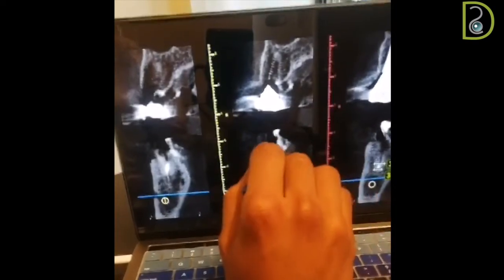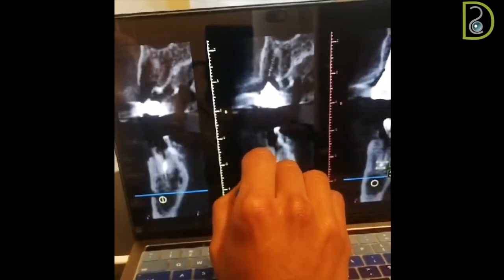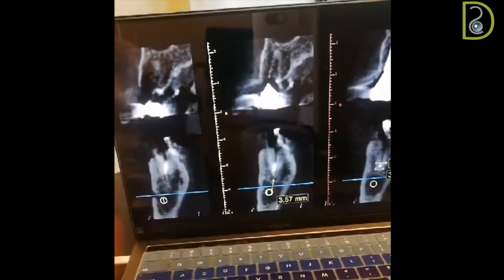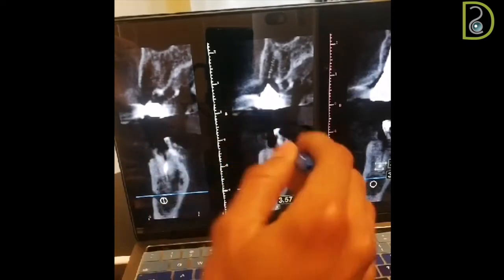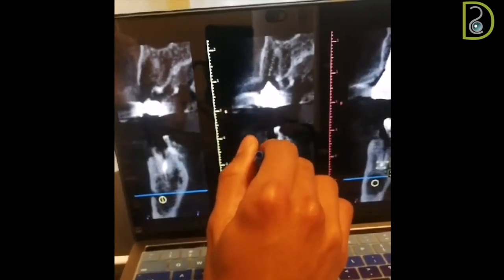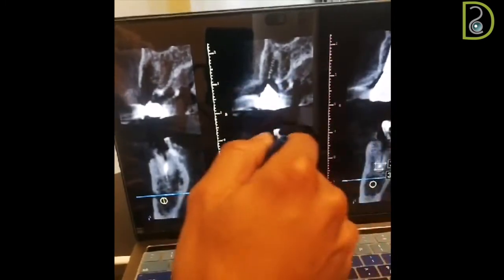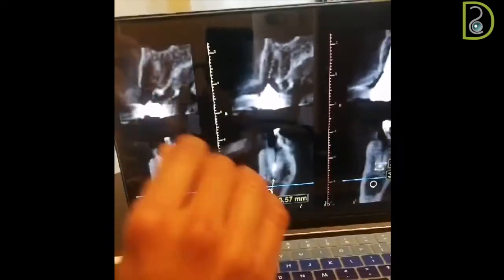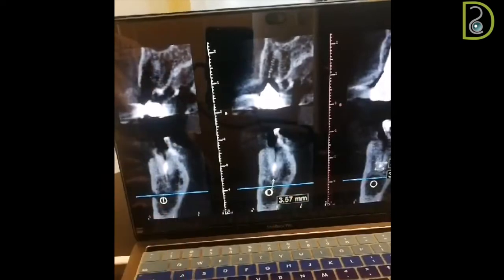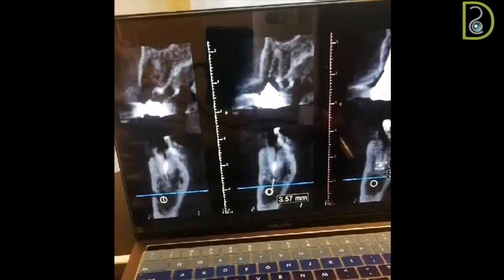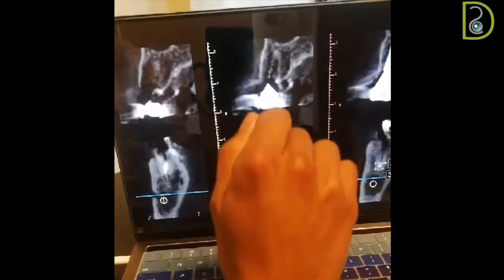And something really important, I should notify you that most of the implant drills are 1 millimeter longer than your implant. So when you drill 10 millimeter, it's actually drilled for 11, sometimes 11.5. So just keep it in your mind that the implant drills are longer than the implant, I would say, in most of the systems.